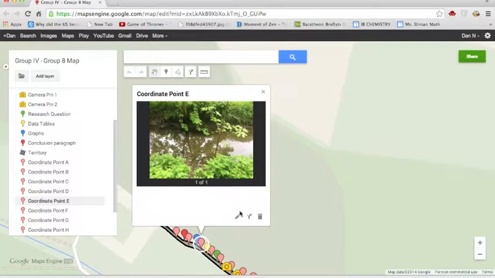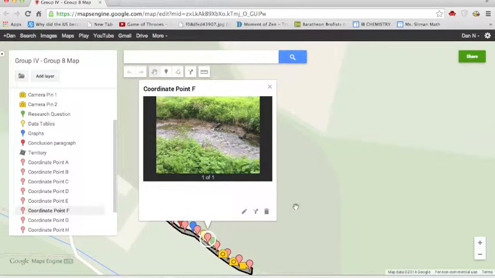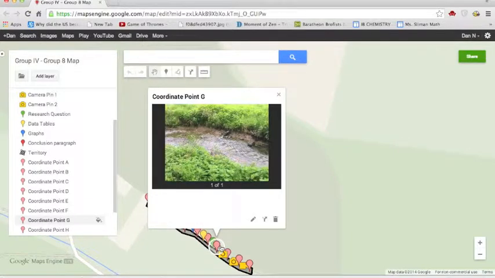Area 5 was deep and wide. The current was slow and there were no rocks present on the surface. The calculated velocity was 0.25 meters per second squared, and the max algae length was 73 centimeters. Area 6 was narrow and shallow. The current was going fast and there were no rocks present on the surface. The calculated velocity was 0.46 meters per second squared. The maximum algae length was 51 centimeters.